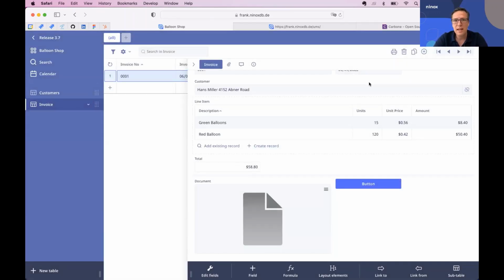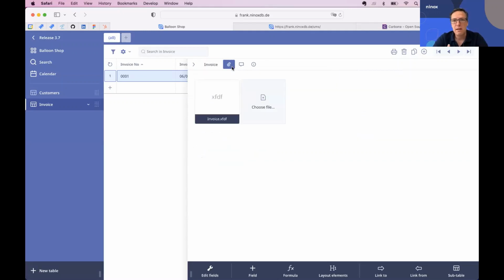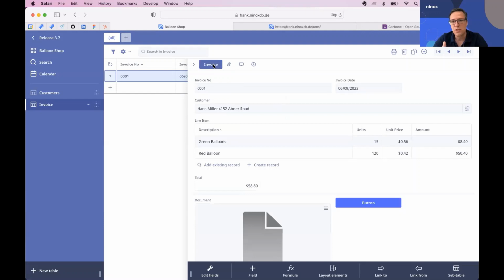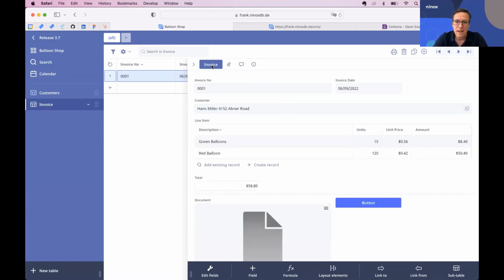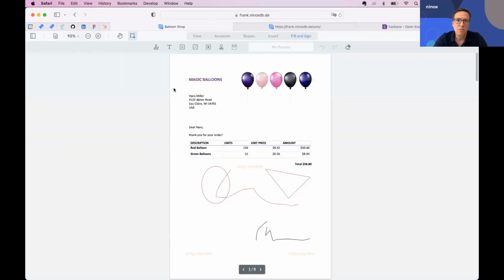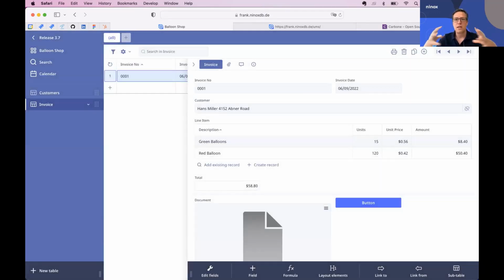It's important to note that it does not really modify your original file. Instead, we are saving the annotations as an attachment or as an additional file. It will take the same name and have this extension. So just be aware when you're working with that feature, those additional attachments will be generated. You could actually from that editor, for example, print the document in order to merge annotations into one document again.